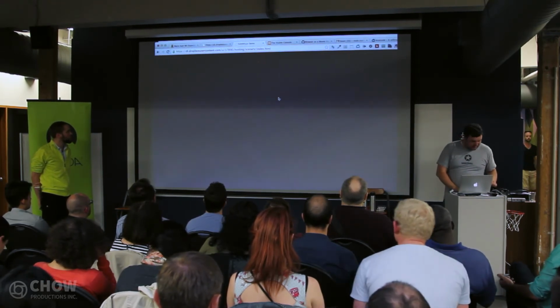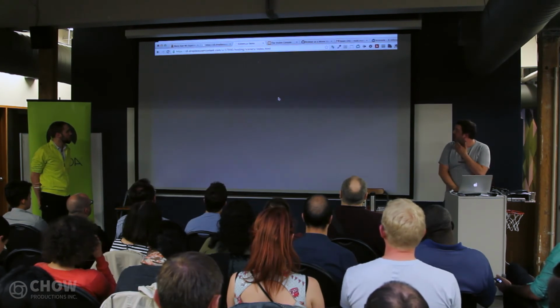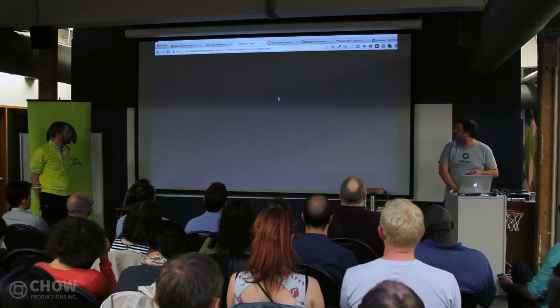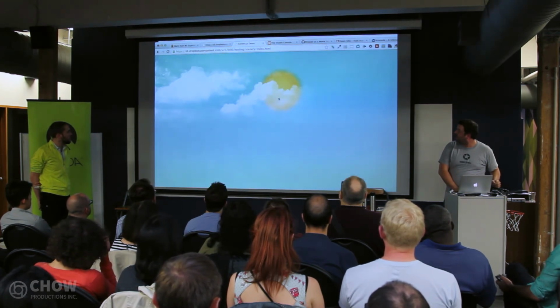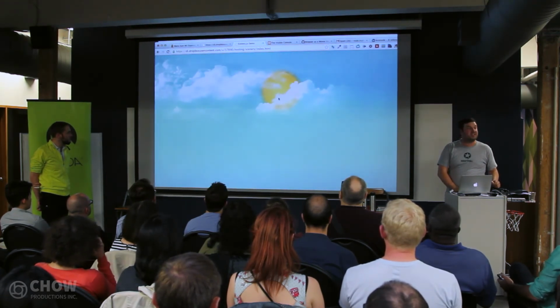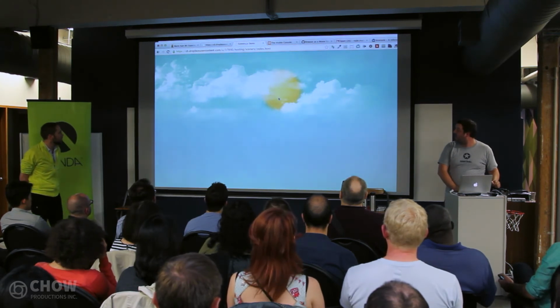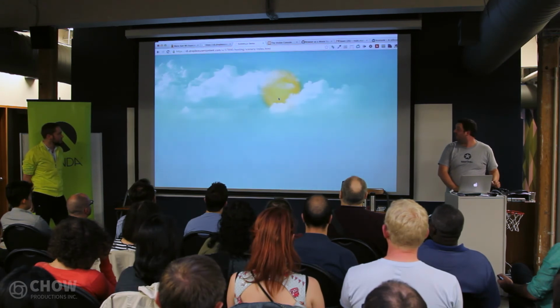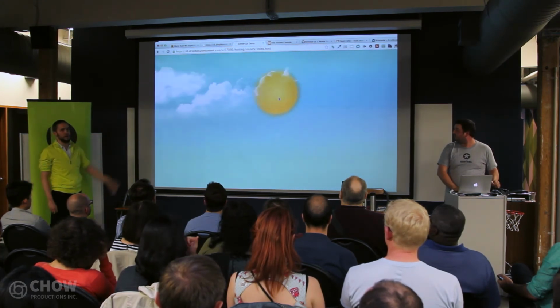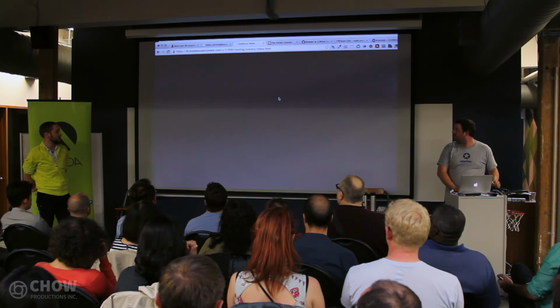So as I'm scrolling here, there's a couple of actors. One is the actual sky. I don't know if you can see, but it actually changes based on the scenes that we set up. And then the clouds, they're threads. They're tied directly to the scroll bar. It's extremely easy to put in a parallax effect using this library.